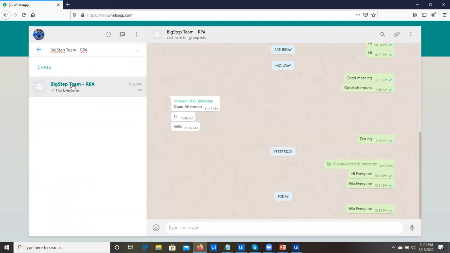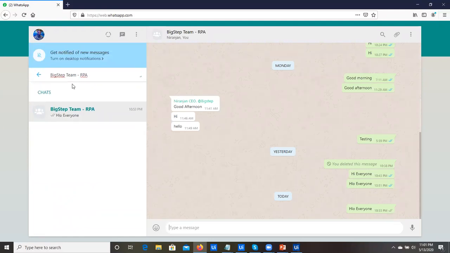After the delay completes, the bot will search for the group name which we provided in the config file. You can see that the bot has searched for the group name and clicked on it. Now the bot is searching for the text which we provided in the second column of the config file. If the text is not found on the visible page, the bot will scroll up until the element appears. For each scroll up, the bot will take 20 to 25 seconds.